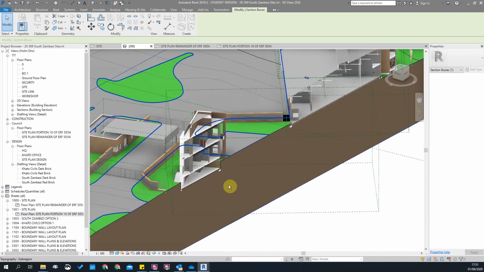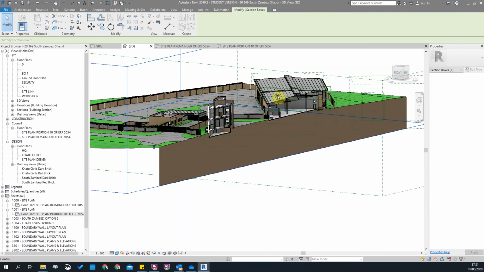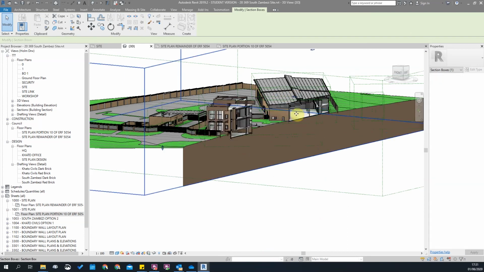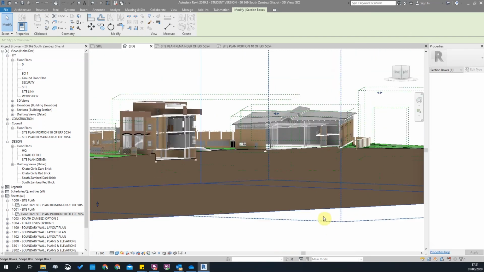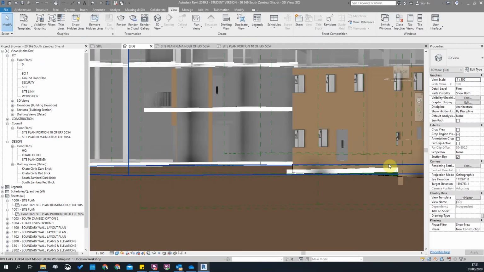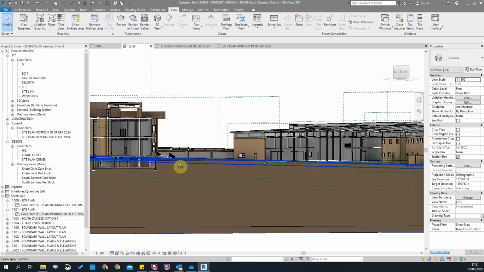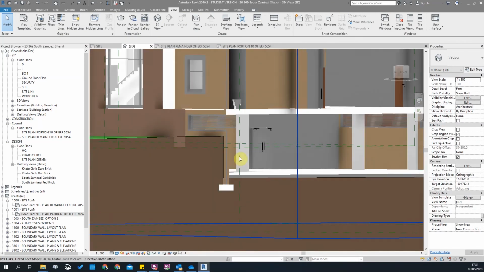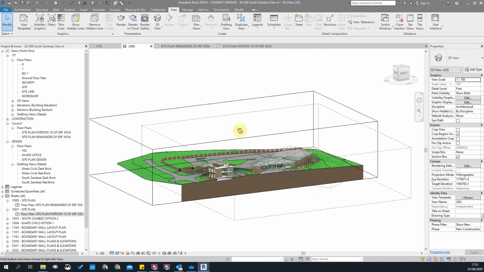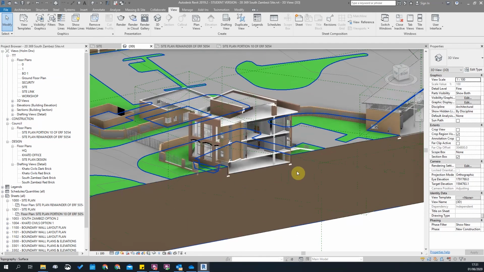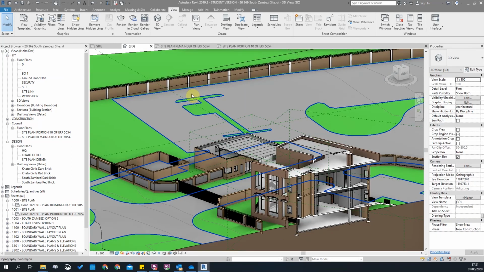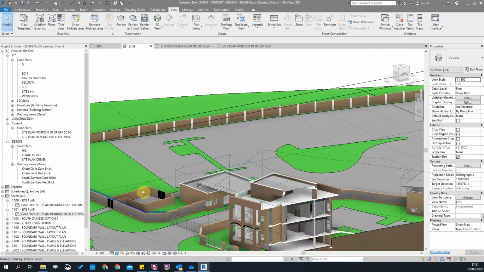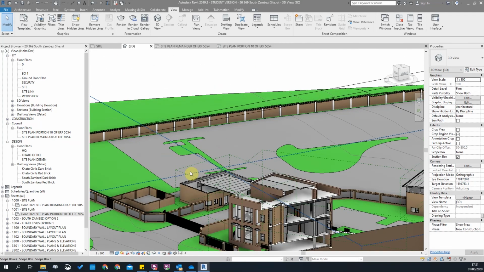you start seeing I start getting the correct levels. So I'm not cutting too much in the site, I'm not filling too much. So the idea with trying to put these buildings on your site is so that you can get good information, okay? And you're not going to cut too much of a site, or fill too much of a site. So ideally you want to try and keep the same ratio between cut and fill.